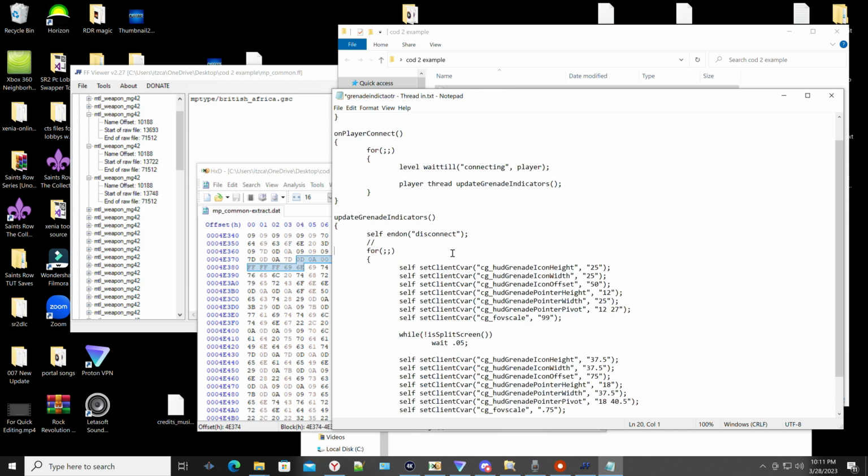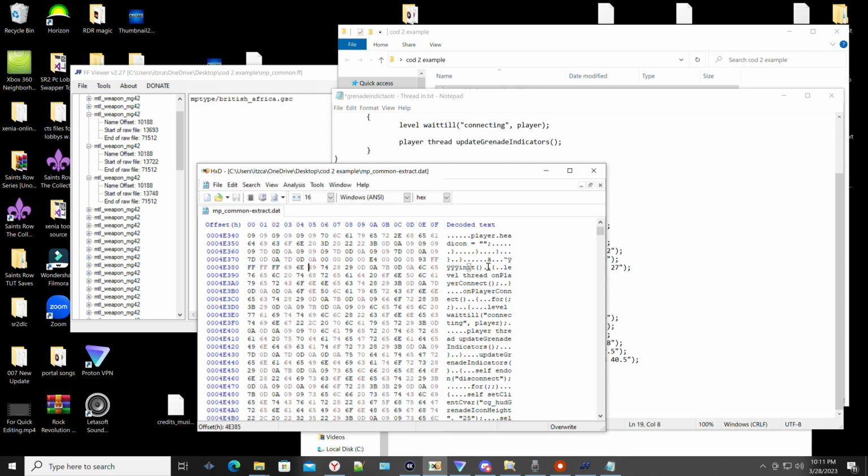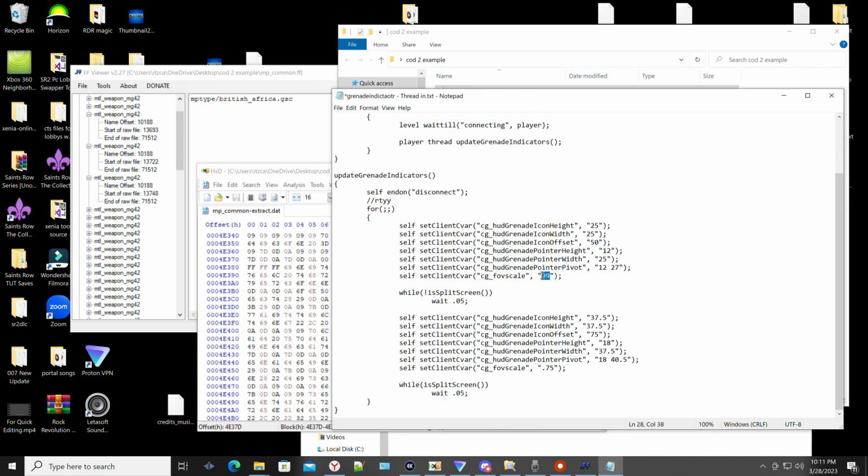I'm not going to cover how to increase the GSC size because that's very complicated. You have to find another GSC file that's useless and has a bunch of commented out text like this, erase it, get the bytes from that GSC, copy them, insert them into another GSC, and then actually modify the size of the GSC. Like here, I think this is the actual size of the GSC file. You'd have to modify those, but we're not going to go over that because it's too complicated. But yeah, let's say I want to make this FOV scale 99. I already have the space to work with, so I'm just going to copy all of this.